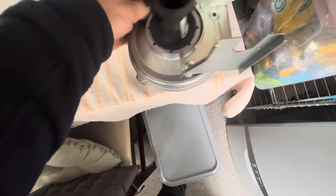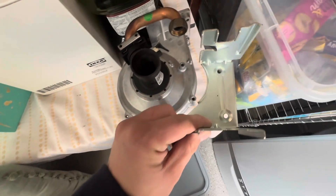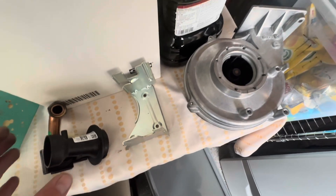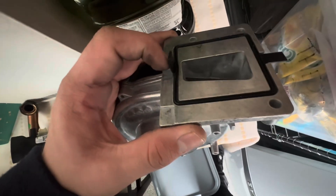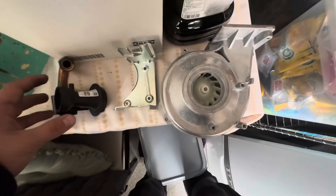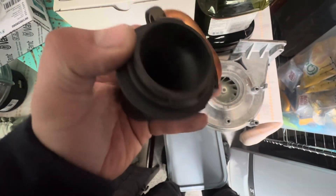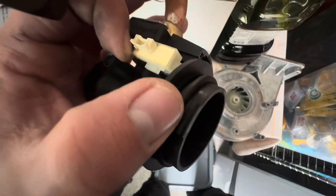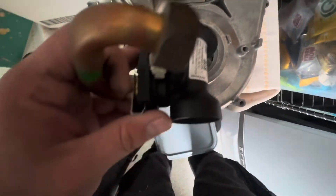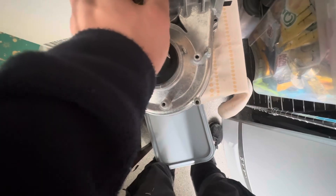Three screws undone. Take this off, put it to the side. So you want to keep that the way it is. Now all you're going to do is work backwards — remove the old fan, put a new fan in its place. Make sure you put this on. You might want to change the O-ring around this section; you do get one inside the packet. Grooves — line them up, pop this in all the way, and then spin it.